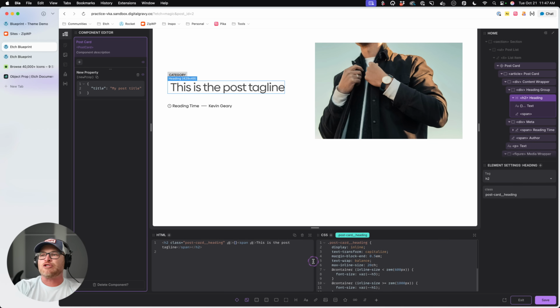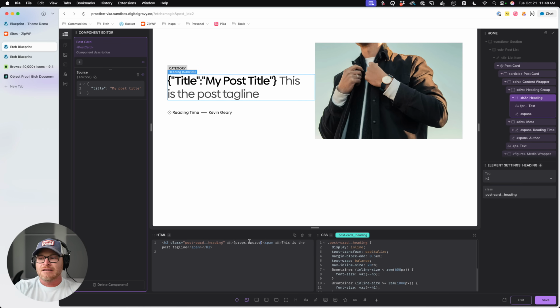Now the difference when you're using dynamic data, remember you used to do item dot? Okay, item dot is for loops. We're not in a loop. We're going to be in a loop, but we're not gonna access the data using the item, okay? We're going to access the data using this object prop, and I like to call these source, okay? Because I don't honestly know what the source is yet. We haven't put it in a loop. And you could use a myriad of different loops to pull data into this component. So I'm just calling it a generic name of source. Get the source title, okay? Source.title. So how does this work? It's still props dot source, the object prop, dot title, my post title.